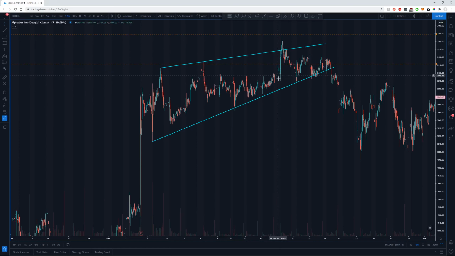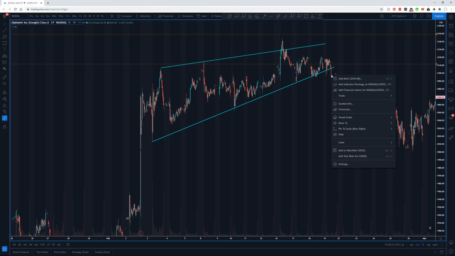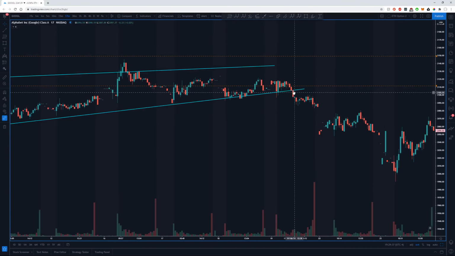And you can see that we do get a breakout above this rising wedge that we have right here, but we fall right back into it, into the pattern. So we have this low, this high, a higher low, a higher high, another higher low, another higher high, higher low, and this is actually where we fail to put in that higher high, and we fall below the trend line on this red candle right in here. So once we have this red candle in right here, it has pretty good volume, it has a full close below our trend line. This is the spot where you want to take a short entry.